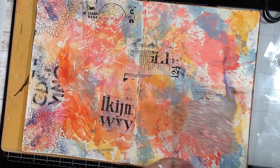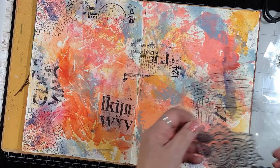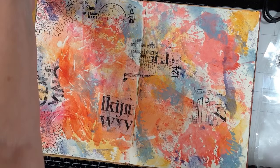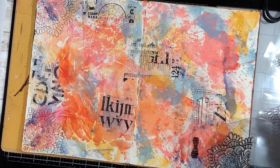And then the other one is smaller. I probably should have done them opposite. I think it's smaller. Yeah, it's a little bit smaller. I'm gonna just do one small one down here and then the other big one up there. That's what I'm going to do. Okay. I'm going to get down there. Okay, over here.